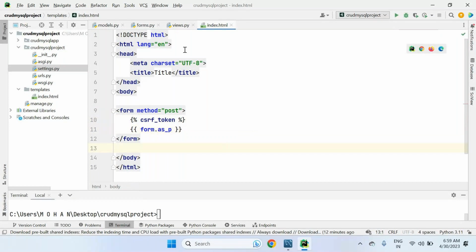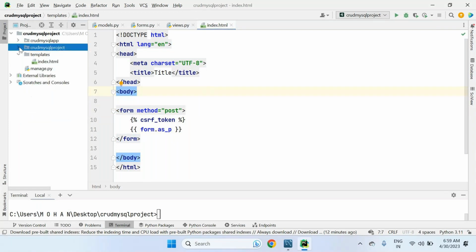So let's try to execute this. To execute this, we need to set the URLs or not. Generally, in my previous Django projects, I use project level URLs and application level URLs both. But right now in today's session, I'm using only project level URLs because I want to work with only one application in this project. The novalidate keyword is not required because we are going to validate with Django. If you want, you can mention novalidate and make it Django forms validation.